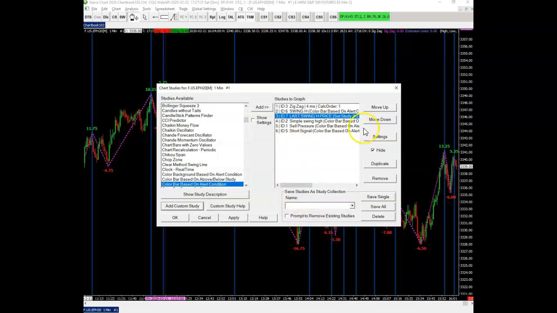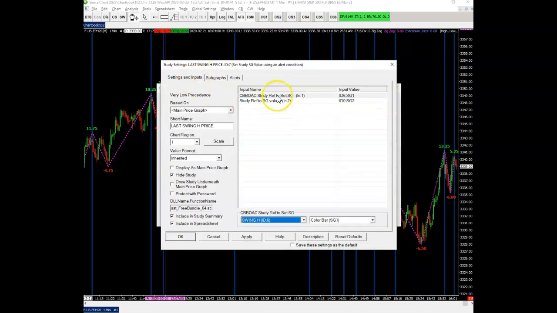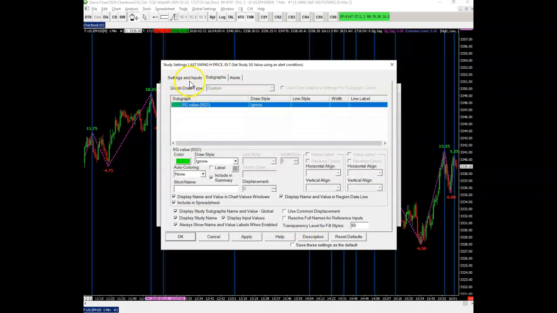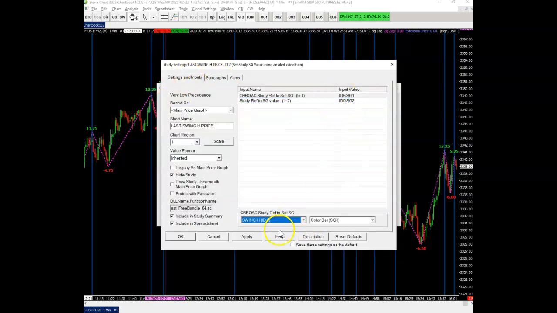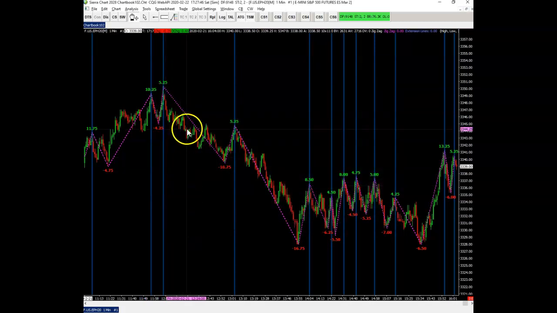And that's going to be useful because when we have that high swing identified, we want to set the high price of this study subgraph. And every time this alert condition is met, that subgraph will be updated. So we always have the swing price of that last swing.